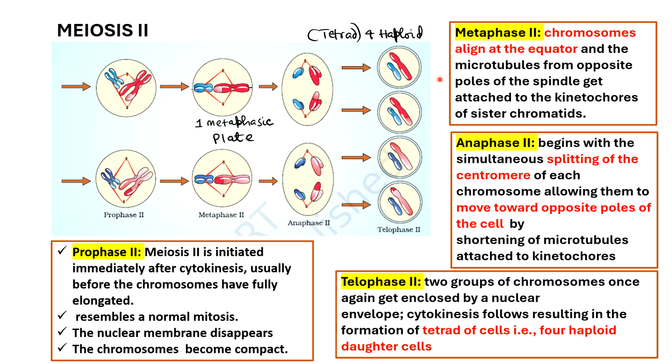We will be looking into the chromosome content and the DNA content later, but for now you must be clear about this: from two cells which were produced in meiosis 1, 4 haploid cells are produced. Because 4 haploid cells are produced, it is called a tetrad, and the chromosome number of it would be N.